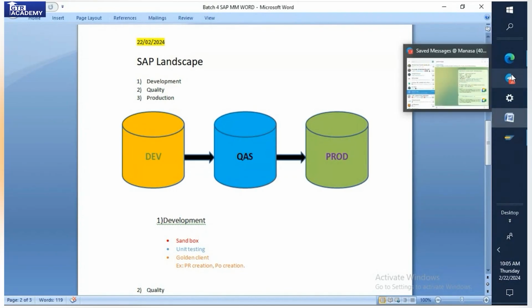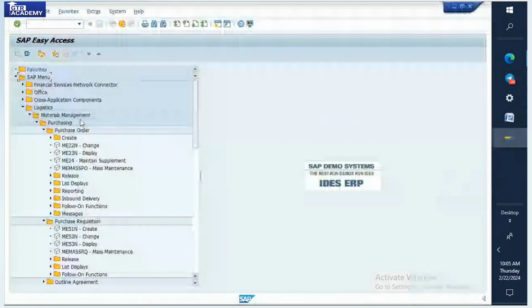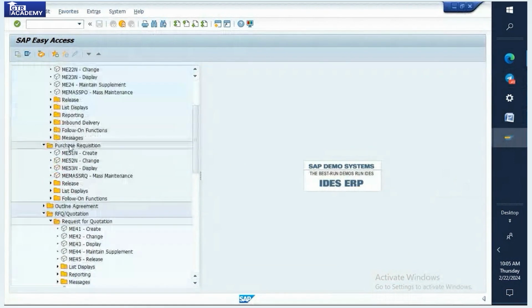See, the T code will be the standard one. I'll tell you. You can see this purchase order. I'll show you the PR only. Take PR as an example. Purchase requisition, I told you, is an internal document. Any user department will send the PR.